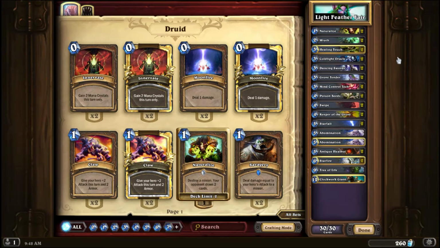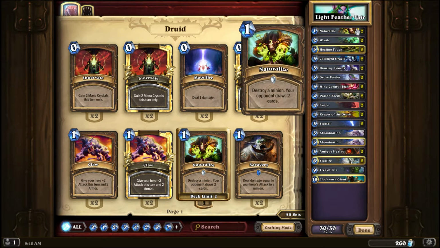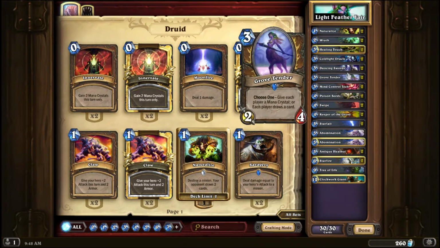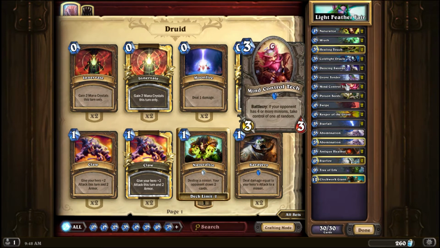Our plan is to flood Grimstone's hand with harmless cards in the beginning, burning as many Legendaries through Overdraw as we can. Then we will clear the board and let Fatigue do the rest. For the Fatigue cards, we have Naturalize, Coldlight Oracle, Dancing Swords, Grove Tender, and Mind Control, kinda, sorta, whatever. If you're saying this kinda looks like a Fatigue Druid, that's because it is.